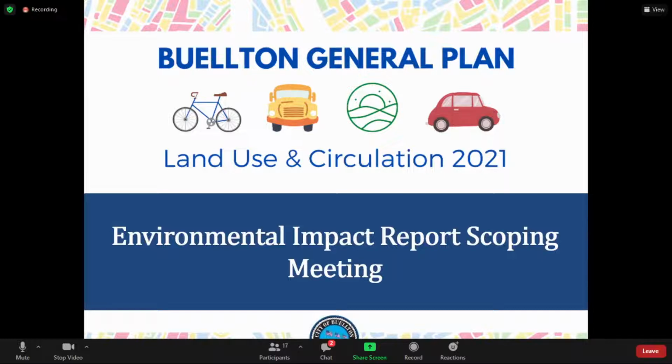It's intended to be a meeting wherein the public can express concerns to our consultant team and have those concerns taken into consideration through the preparation of the EIR. But it's not an opportunity to debate the merits of any particular aspect of the project or to support or oppose any particular outcome of the project this evening. To that end, in order to avoid any Brown Act implications here, I would suggest that we limit in-person comments from planning commissioners and city council members to no more than 2 planning commissioners and 2 city council members this evening.